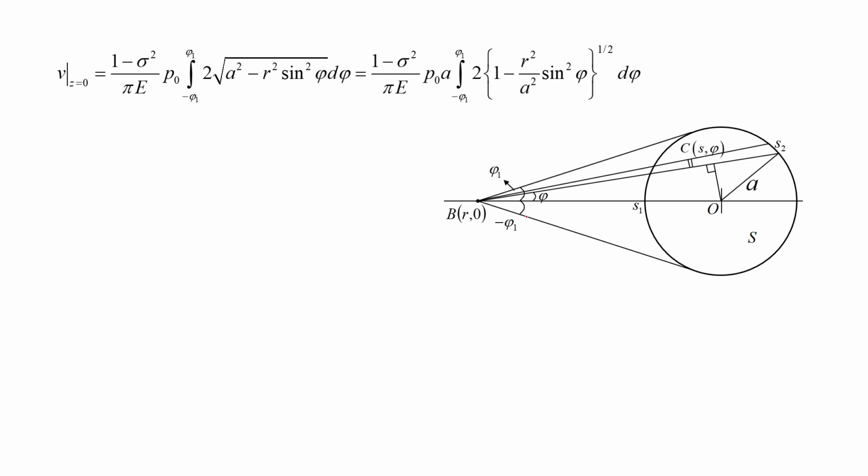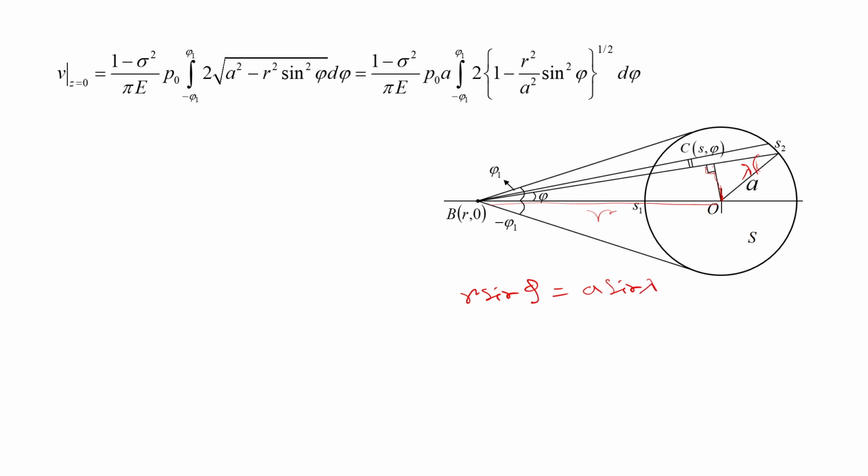So, for example, this is phi here, and I can think of a point here like this. So, we can actually think that this particular angle is perpendicular, this line is perpendicular to this particular line going from B through this point S1 and S2. So, here, if you see, we can actually write, let us say, r sin phi, so r is this distance, right. So, r sin phi is this line, and this is a, and let us say this angle is lambda. So, this is a sin lambda.